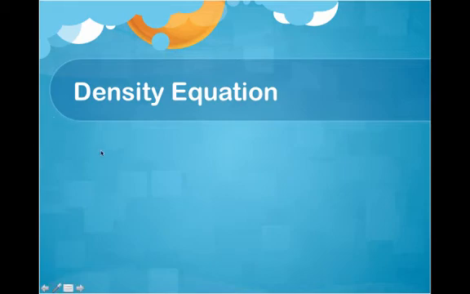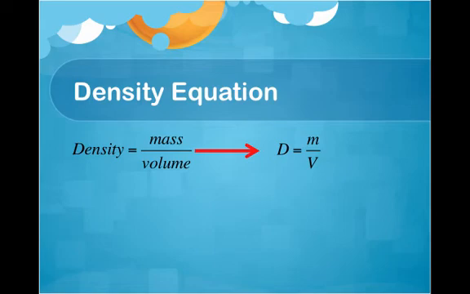Now that we have a decent understanding of the actual explanation behind what density is, let's talk a little bit about some of the mathematics you guys are going to be responsible for. And the thing we'll start with is the actual density equation. As I mentioned earlier, it's a relatively simple equation. We have our term density here. It's going to be equal to the mass of your object on the top divided by its volume. Typically, you write this as just D equals M over V.